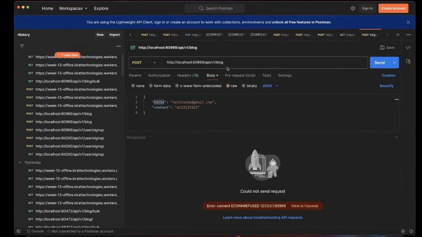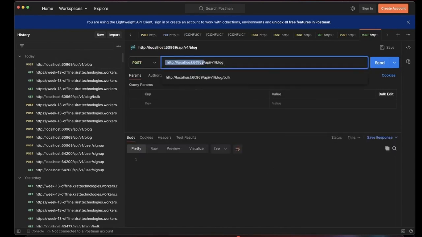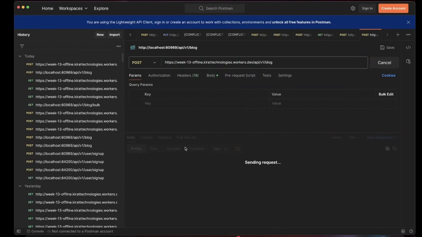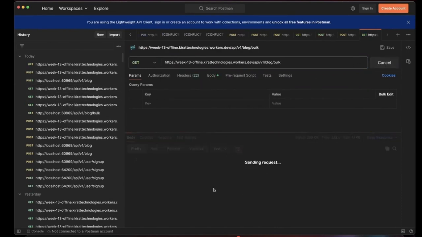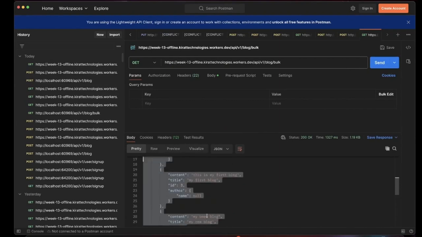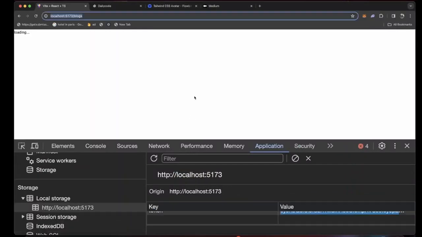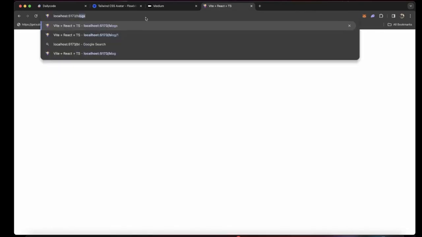Makes sense. Send. Need to replace the first part right here. Send, and then a blog is created. Now let me fetch all the blogs one more time, and now the last blog should have a name. Here you go, Harkirat Singh. So yeah, I have some erroneous blogs here. It's fine. The author name won't appear for them, but for the new ones, the people who have a name, it will appear. So let's do that next.